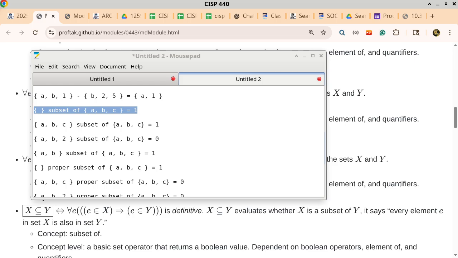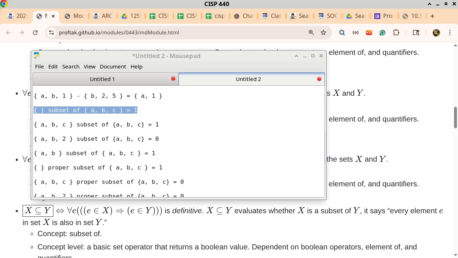So what if X is an empty set? In the example that we are examining right now, X is on the left-hand side of the operator, and in this case, X is an empty set. So if X is an empty set, what about this expression, something is in X? It is guaranteed false. That's right, because nothing can be in an empty set. So if nothing can be in the empty set, the implication is automatically true. We're done.